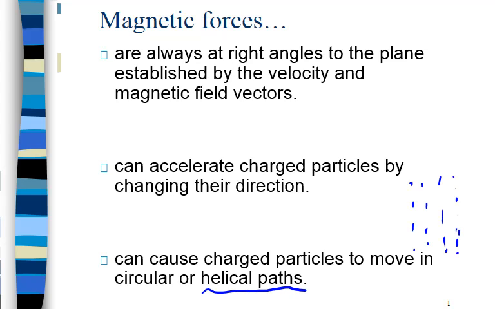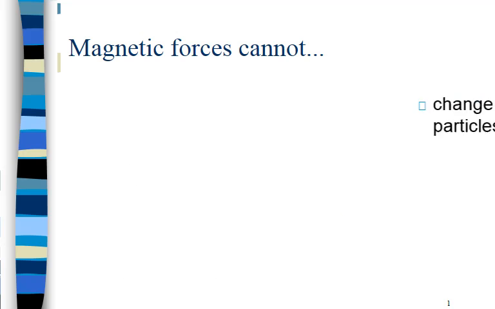But let's say this proton is not only going this way, but let's say it's coming out of the page a little bit like this. What could happen when it encounters the field? It could start to go in a loop fashion, still coming out of the screen, but going in a circle as well.